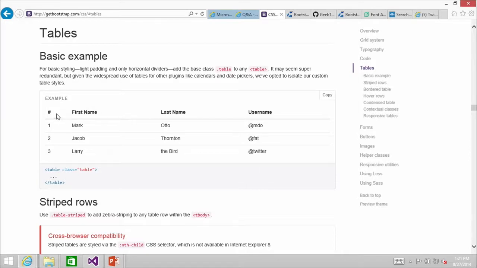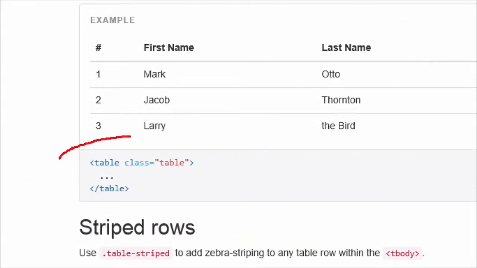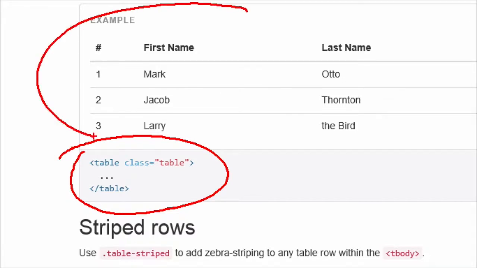Notice, this looks generally pretty good. Making tables look pretty in HTML is still kind of a pain in the neck. So to be able to say table class equals table, which is actually kind of silly, and get this look up here is a thumbs up for me.